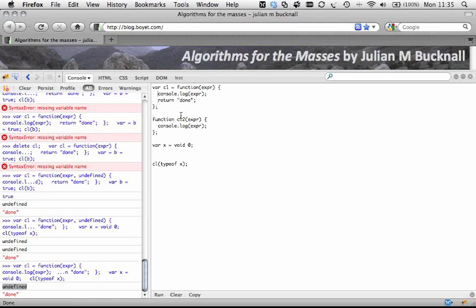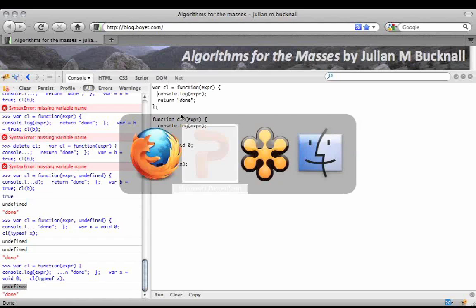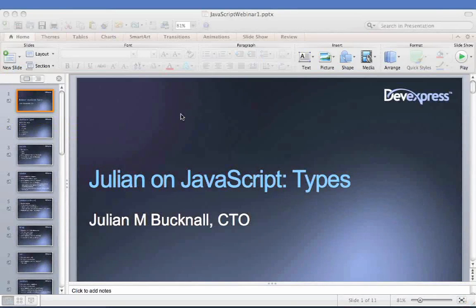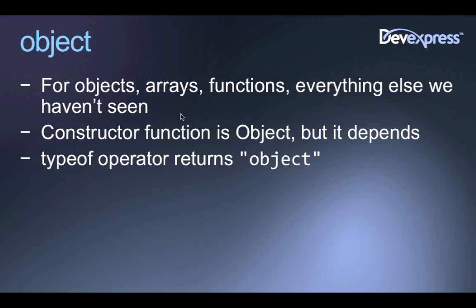This is a function as object. So functions are also objects, as we'll see later on. And everything else we haven't seen, like regular expressions, they're objects too, and so on and so forth. The constructor function is usually object, but it depends. We can create other constructions and constructors and everything.